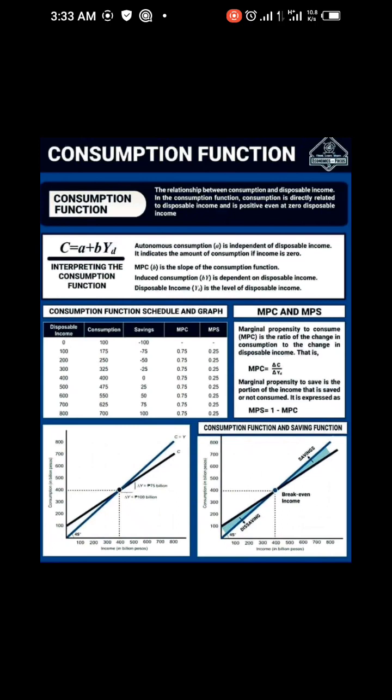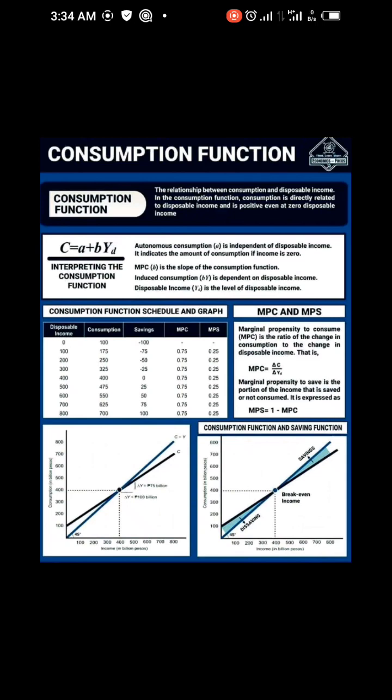And then there's a relationship between MPC and the multiplier. Let me explain the concept of multiplier. Where there is an increase in MPS, there will be a decrease in investment. Vice versa, if there's an increase in MPC, there will be an increase in investment. That is the multiplier effect of both MPC and MPS.